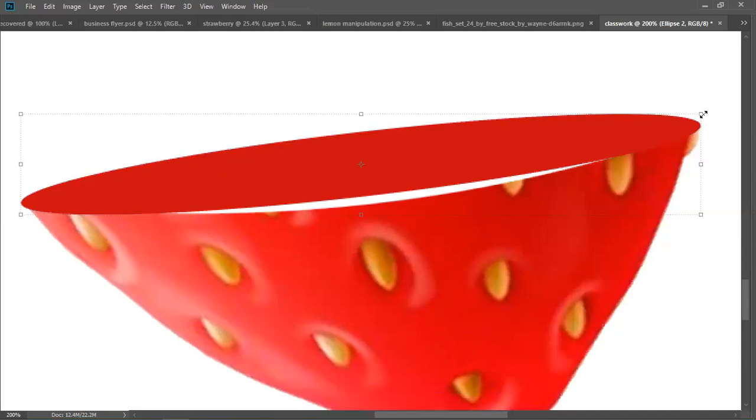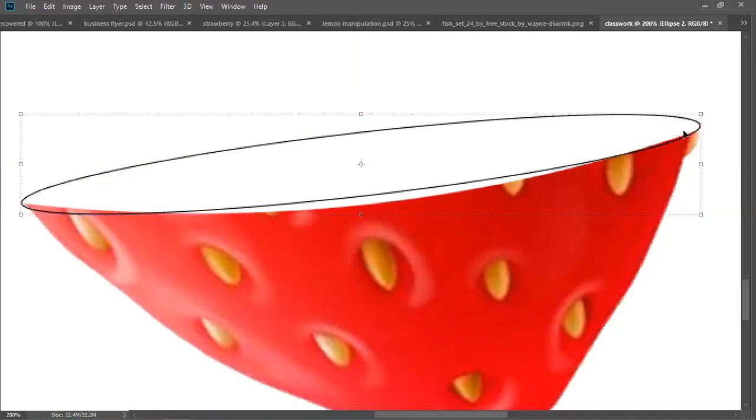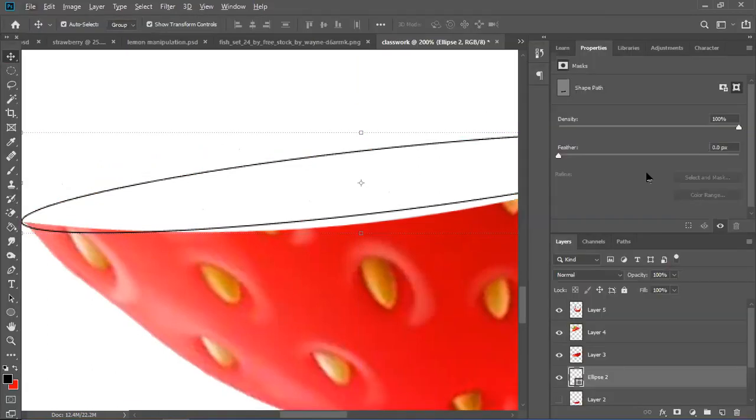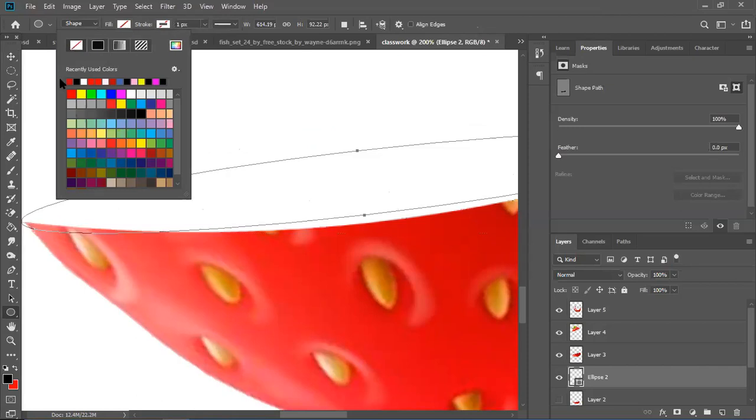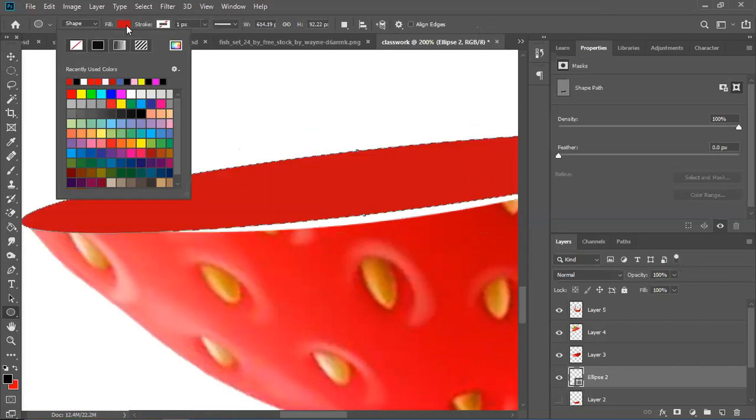Please, how did you remove the border line? Okay. There is a border line. Yes. So you just click on the ellipse. This will come up. This stroke here is for the borderline. Okay. When you click this red cancel, it means none. When you click this, this is for fill. So that is how it is.